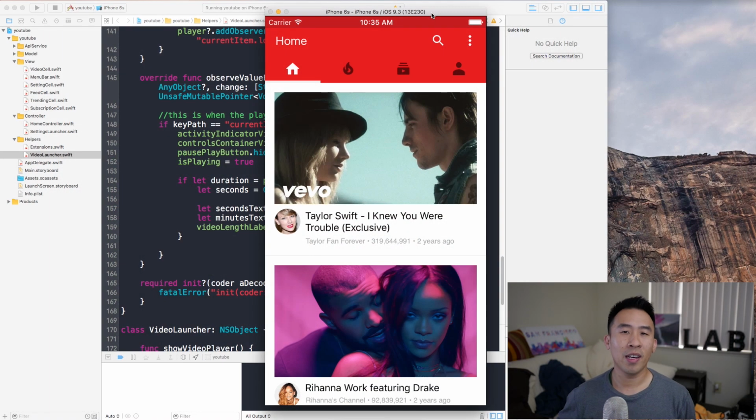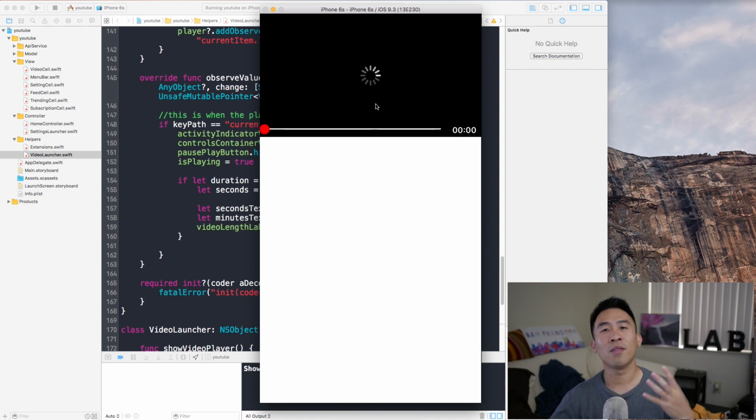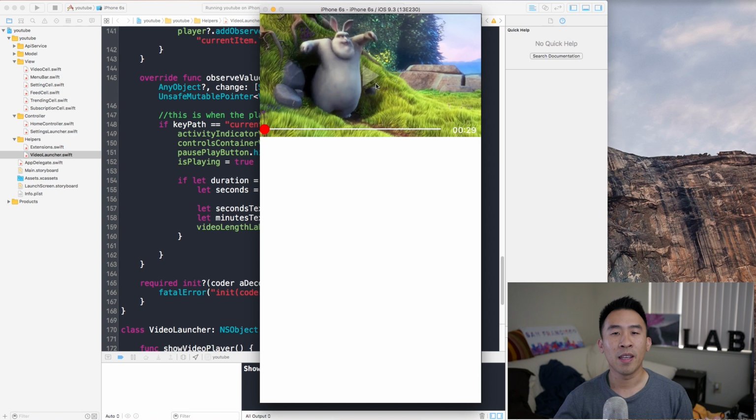So I'm going to go ahead and show you my screen, and we can take a look at what we have in our last application here in the middle. By clicking on one of these cells, we launch the video player and it brings up a black screen, loads the video, and then plays back the actual stream for the video inside of our AVPlayer component.